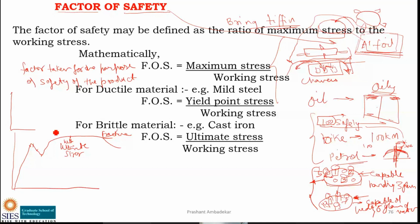I will draw a stress strain curve for brittle material, and it is actually a straight line, something like this. And here only we'll get a fracture. So this is for brittle, and this is for ductile. So in case of brittle material, what happens? The material will suddenly fail. For example, a plastic scale, a chalk.